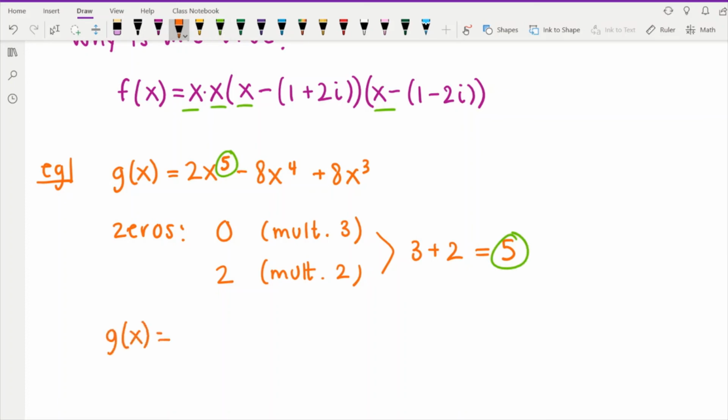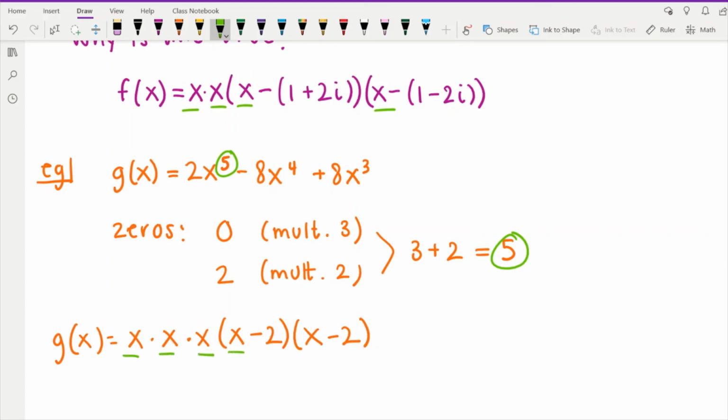Just to show you how this one factored, so you can really see where this is coming from, if you go back and look, it factored as x cubed times x minus 2 times x minus 2. Let me even write that the way I did it above to emphasize all these x's. Really x cubed is x times x times x. And so what's going on here is that when you multiply this out, how many x's do you have? Well, you have 5 of them getting multiplied together.